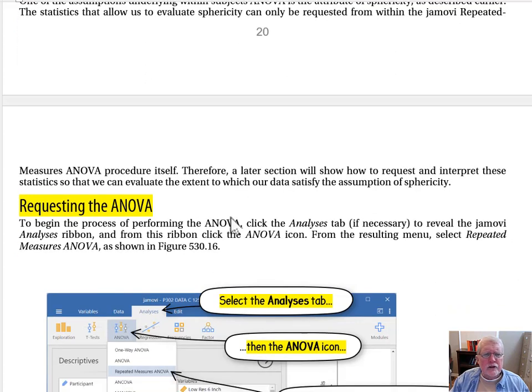We come to page 21 and a section headed Requesting the ANOVA. If you're a student in my Psych 302 class, you remember me saying, using Jamovi is not intellectually difficult, but it is tedious in that it involves many steps. And no procedure involves more steps than analysis of variance with 2 within subject factors.